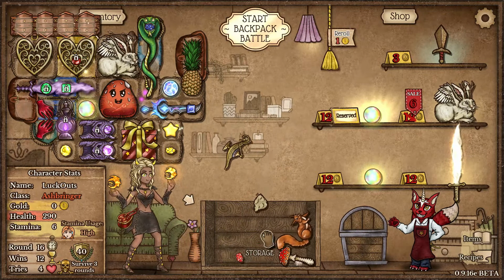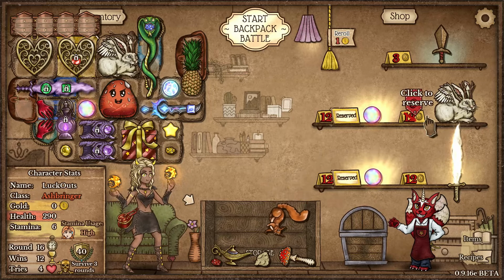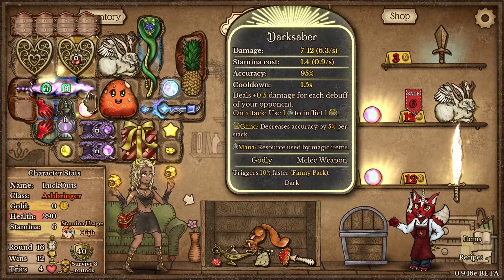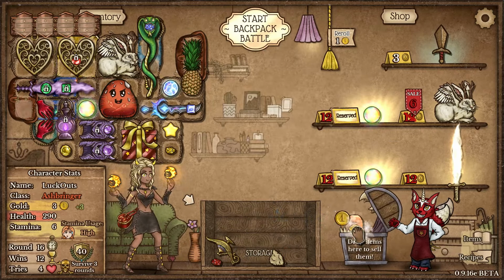We actually found some extra storage. We also got a squirrel to steal some buffs, which is not okay. What is this shop? Are you kidding me? Look at this shop here. 2 prismatic orbs, Warbringer. You can also go for a lightsaber if you actually want to. That is genuinely absurd. We're going to have to sell all this here.